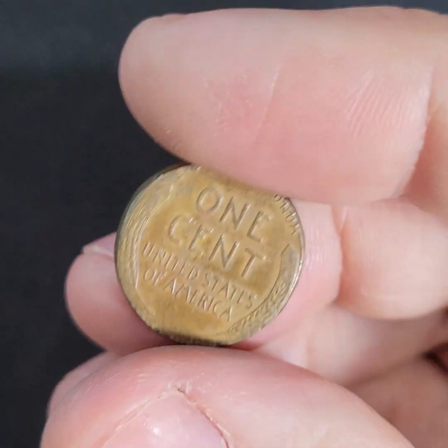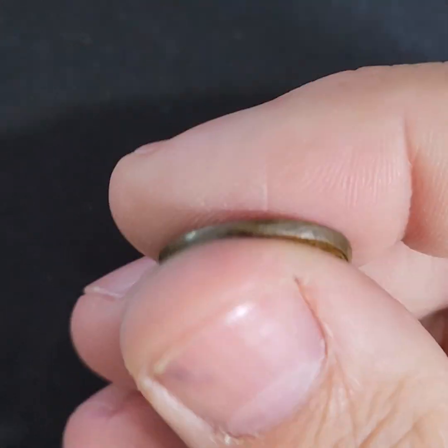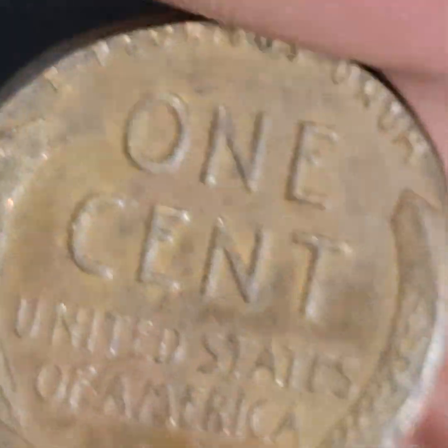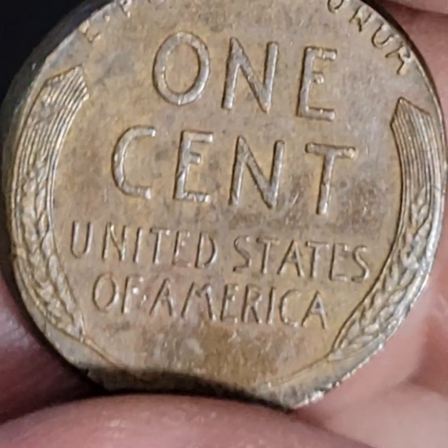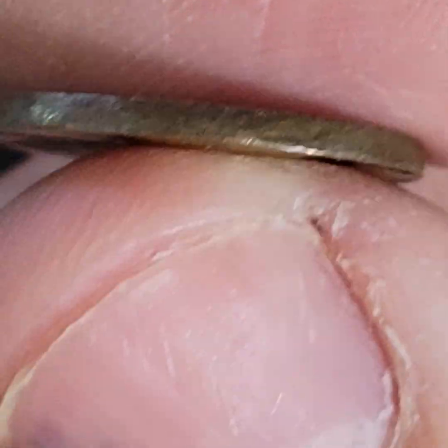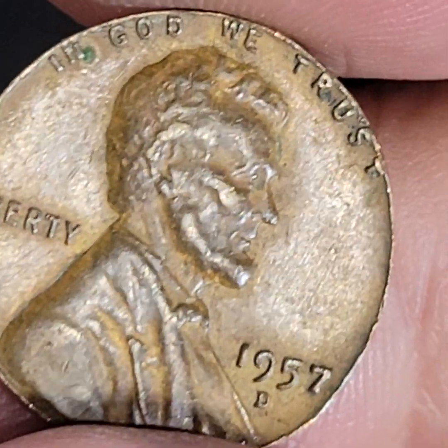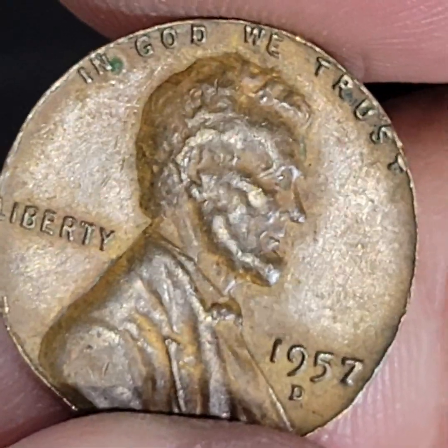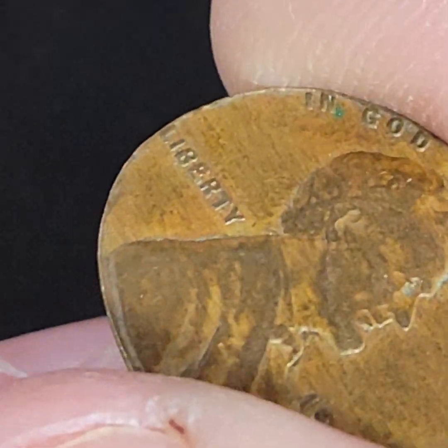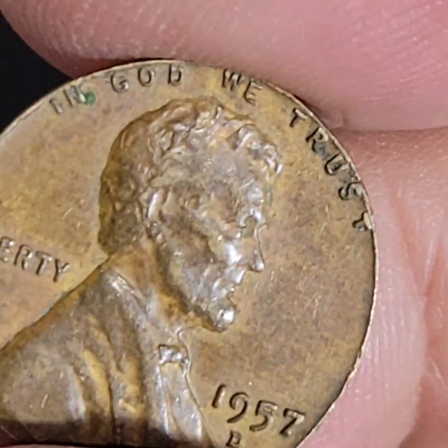Wait. Okay, so it is. Let me zoom in a bit. But look, it's rimless. I mean, there's no rim on it. I'm going to call this a super error. I've never seen anything like this before. So it's also light.